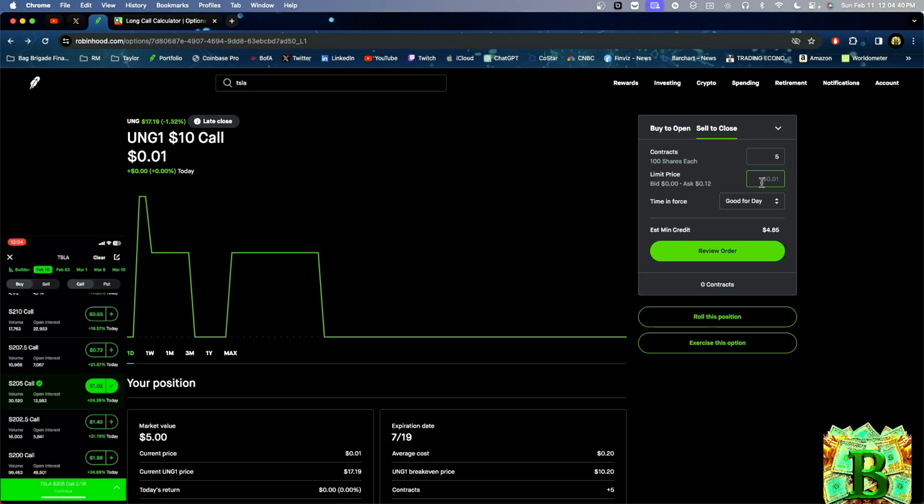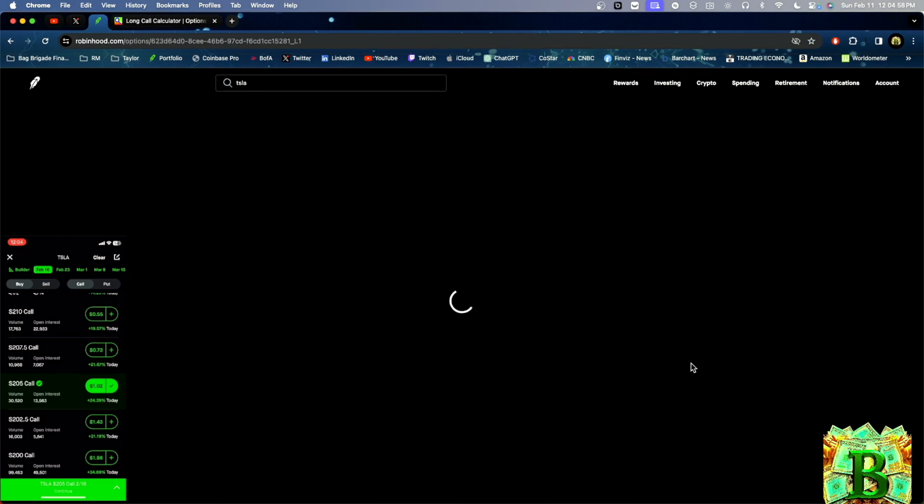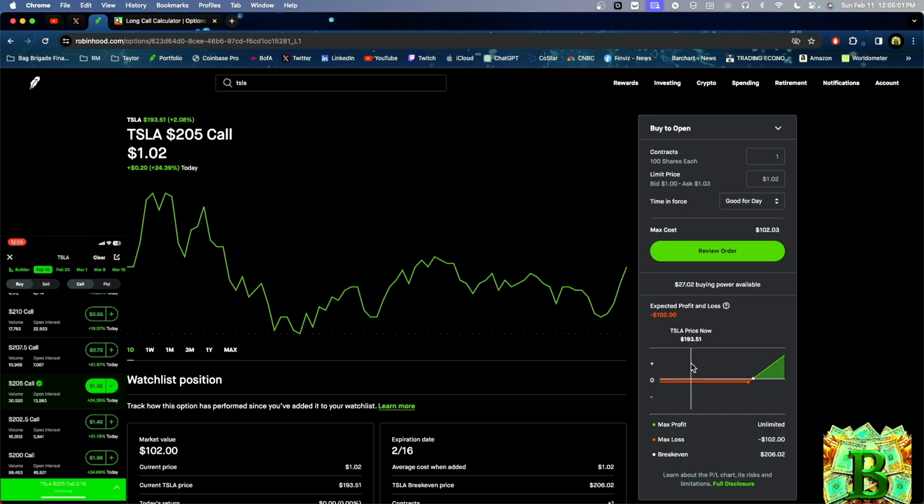Now today's Sunday. You will not get filled on this contract until it opens up on Monday morning, and the price could be completely different. So I typically don't want to put in an option order over the weekend and wait for the market to open. I like to see what things are doing first before I place an order over the weekend. Why would you do such a thing? Makes no sense.